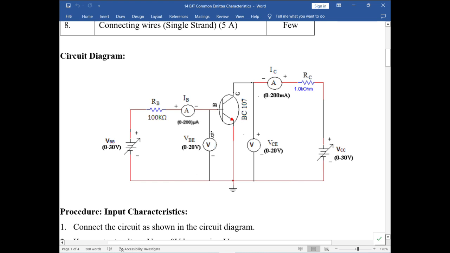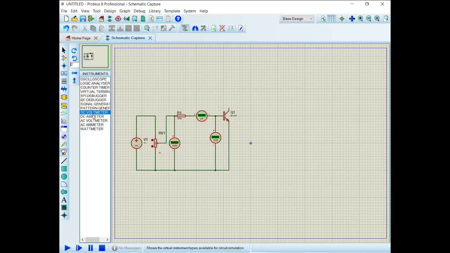We are now required to connect the connection at the output. Looking at the output, you will be required to measure the voltage between the emitter and the collector. And in that case, you will require a voltmeter. To do that, select the voltmeter and place it just here. Then connect the positive terminal of your voltmeter to the collector, then the negative terminal to the ground. So in this case, you will be able to measure the voltage between the collector and the emitter.